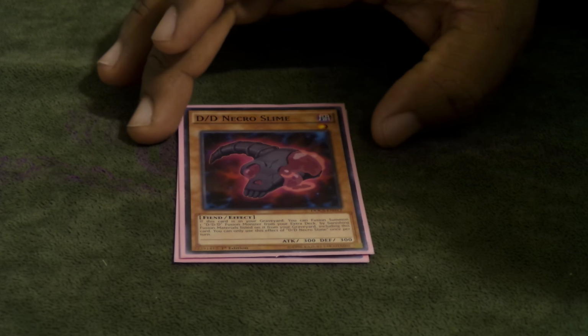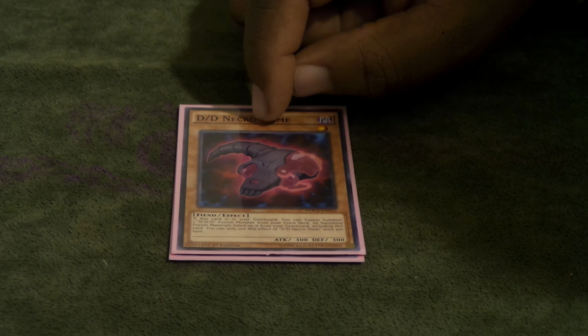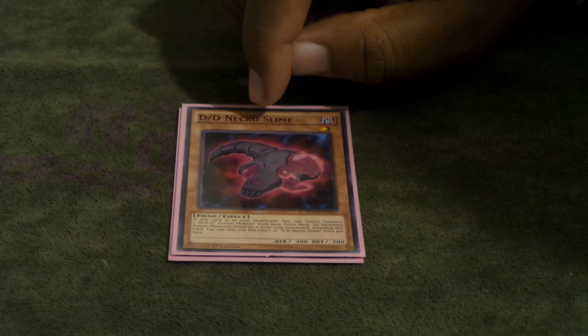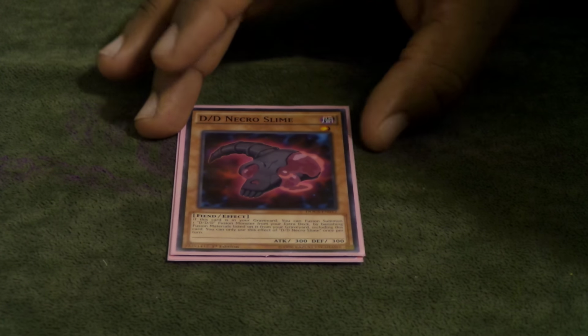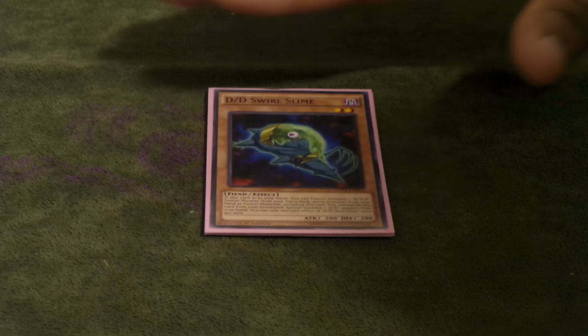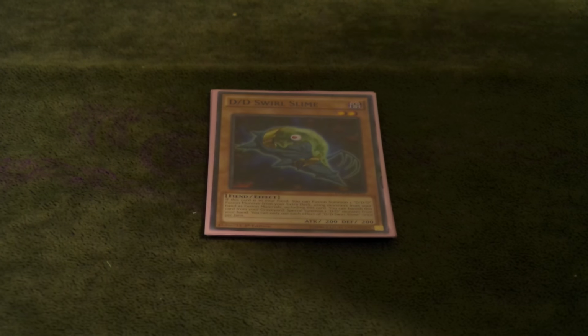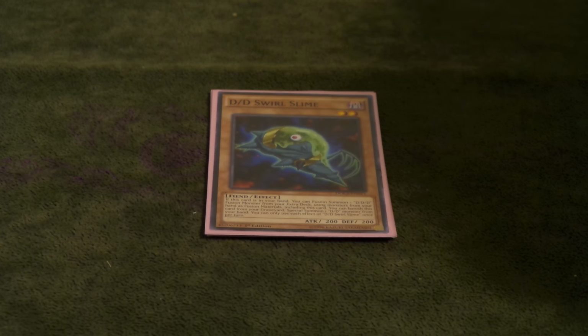Necro Slime, you're able to banish out of the graveyard. It's also a great, you banish and you fuse from the graveyard. That's it. It's also good discard fodder. Swirl Slime, he's like the main star of the deck because this guy can fuse from the hand, and then while he's in the graveyard, you can banish him and special summon another DDD from your hand. Doesn't care about the level. Like, that's awesome. That's too good.